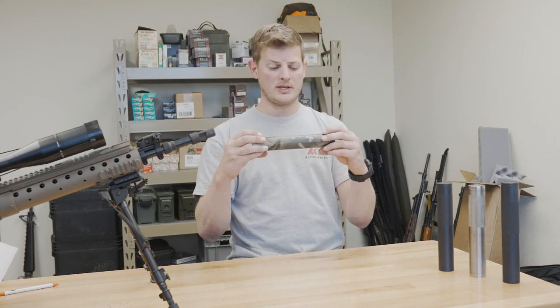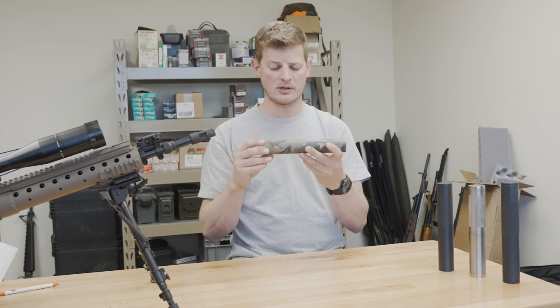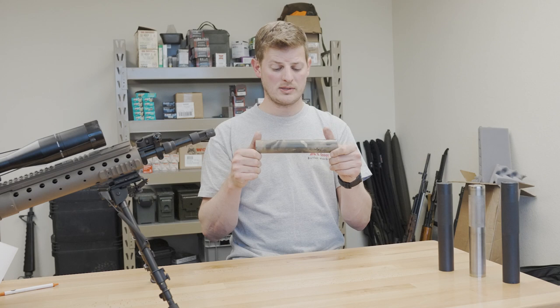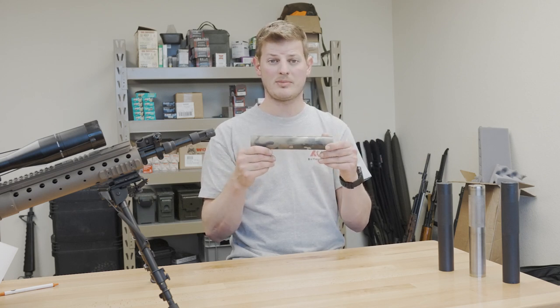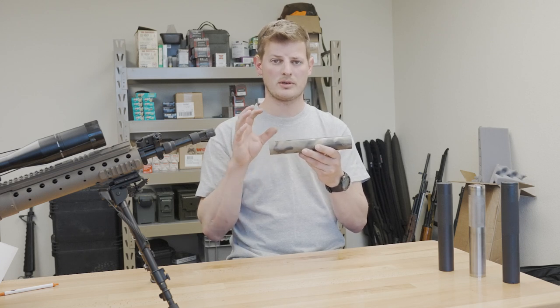First up is the Opsync 12th model. We started making them back in the 80s. Some general specs: it's about 9 inches long and weighs about 24 ounces. Keep in mind that number is after this thing has had about 20,000 rounds plus through it, so it's going to be a little bit heavier in comparison to the other ones just because of all the carbon build up.